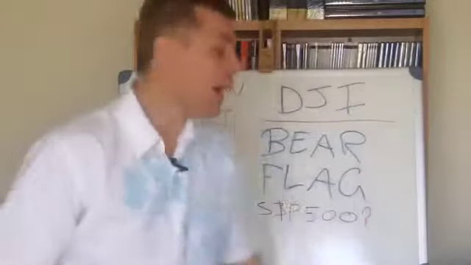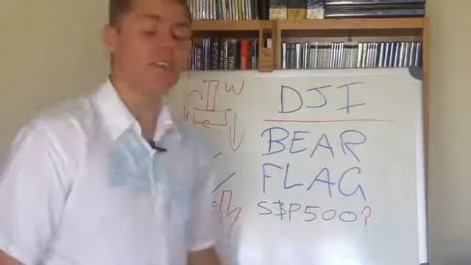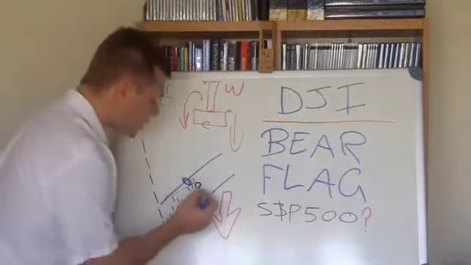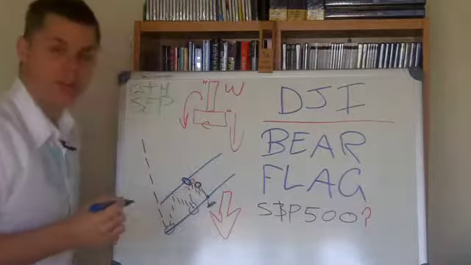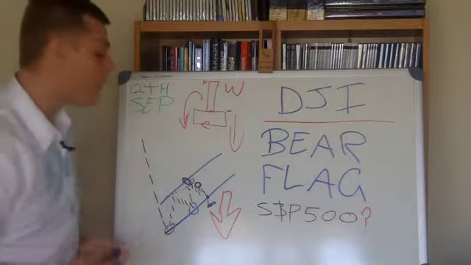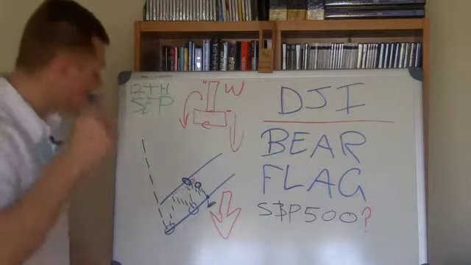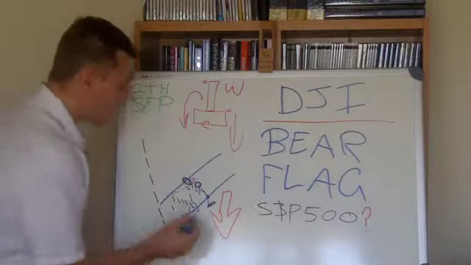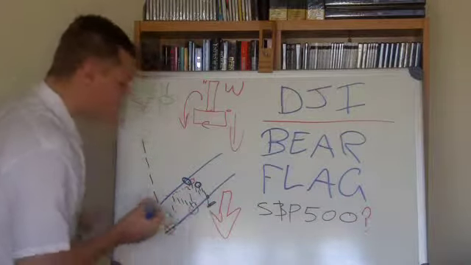Now, looking at the S&P 500, it is a question mark. Why? Because it is just at the support line of the bear flag. The S&P 500 is at the support line. The Dow Jones Industrial Average, the top 30 stocks in the United States, has actually broken it and closed below the bear flag.